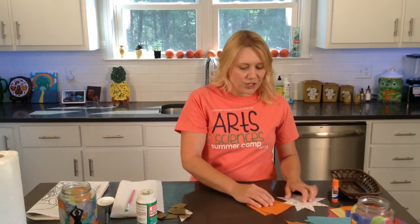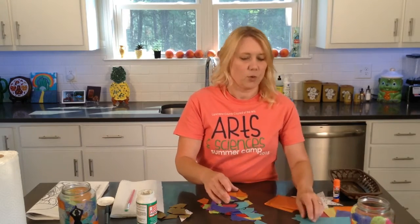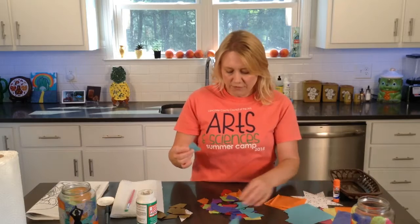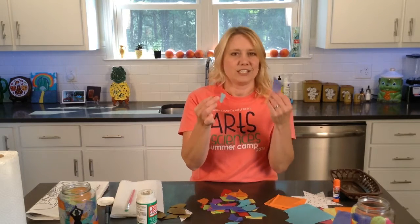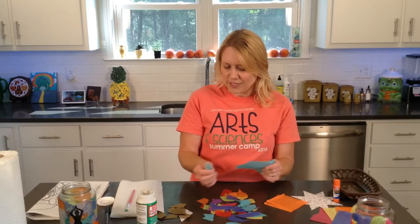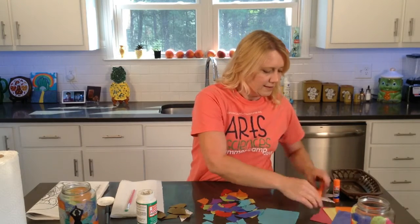But the first thing that you're going to need to do is just start tearing pieces of your tissue paper. So I want you just to tear pieces of it off. You'll need a variety of different colors and different sizes and shapes of your tissue paper pieces. So just tear until you get all your pieces done.